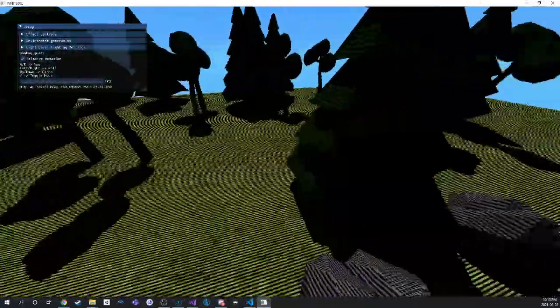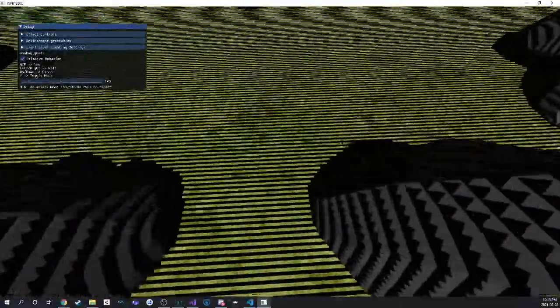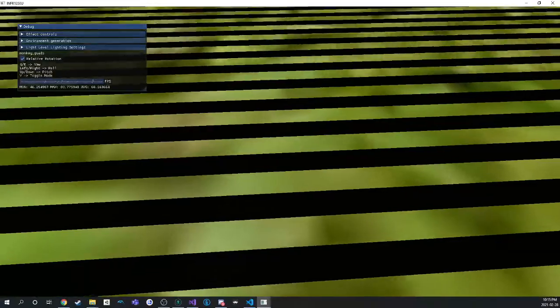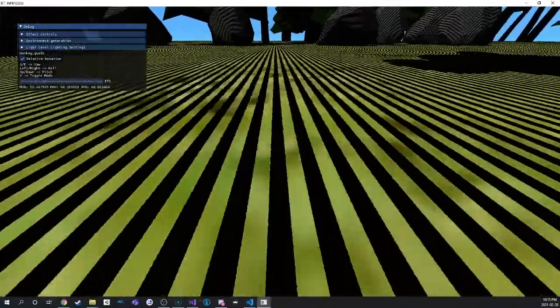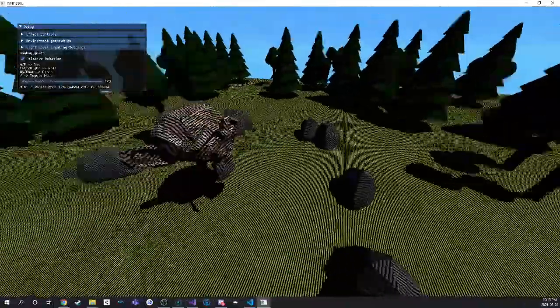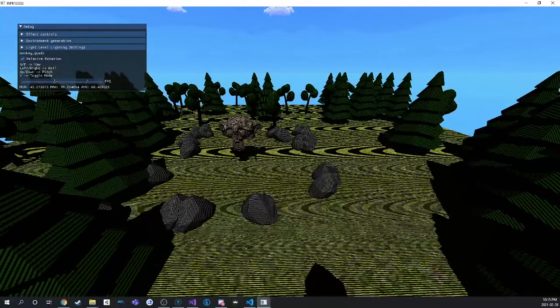Well, would you look at that? We have shadows. Isn't that cool? But what's all of this? That's weird. That's really weird, isn't it? Well, okay. So there's an actual explanation for why it looks like this, and this is called shadow acne. We call this shadow acne.